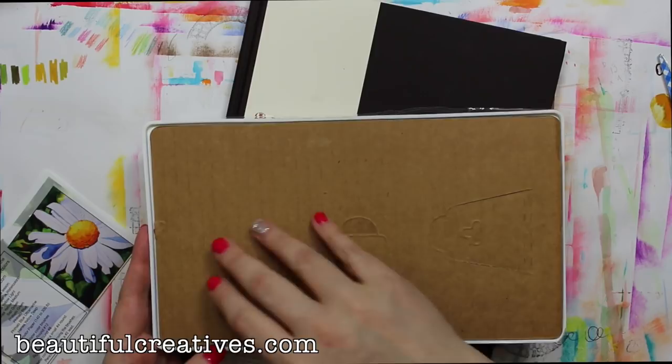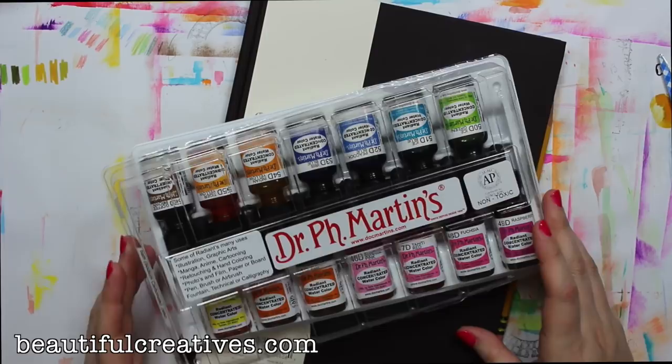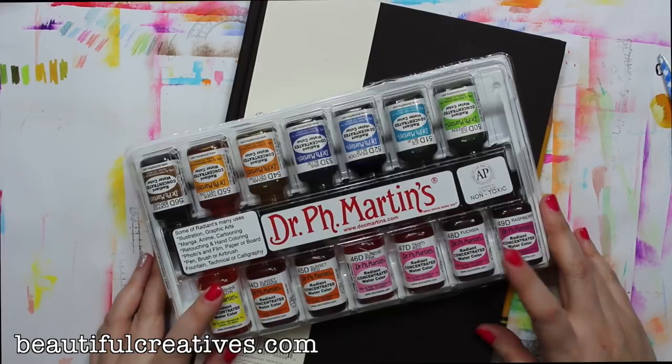I don't know if that comes off, but I'm just gonna leave it there. Let's see. This is set number what? I think it's by letters. If I remember correctly, I think this is set D. And they're each a 1/2 ounce bottle, and there's 14 colors in there. I would love to play with these.